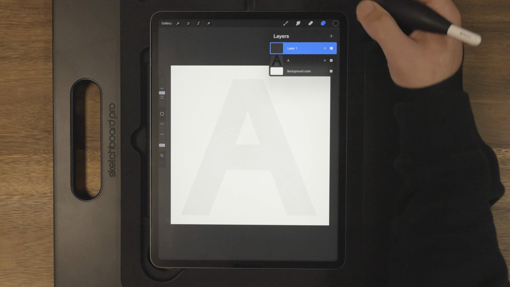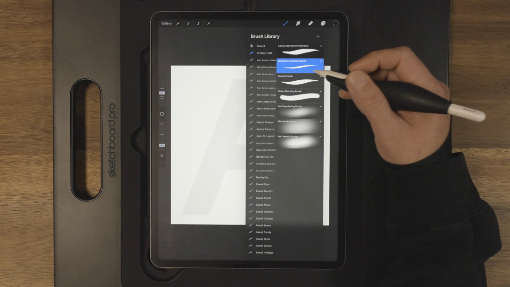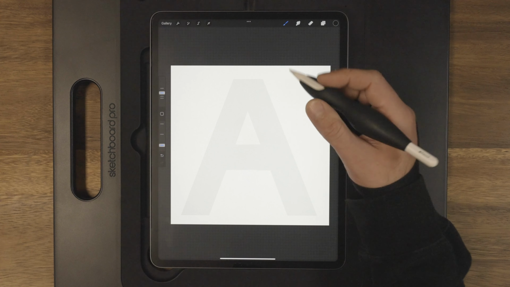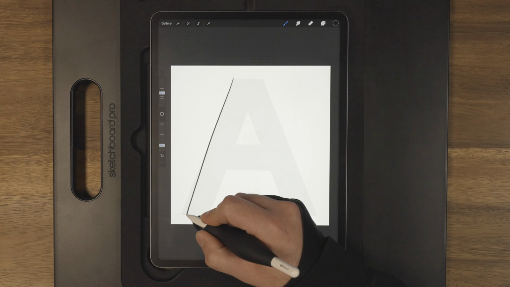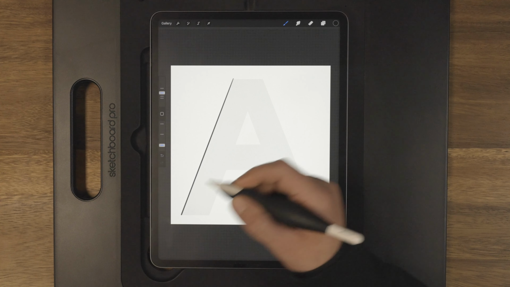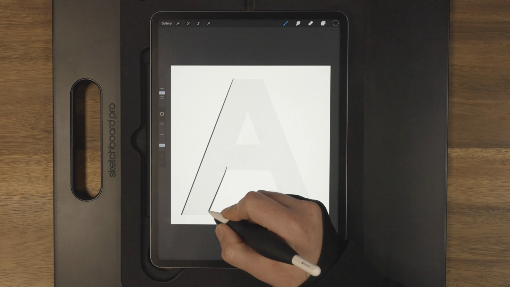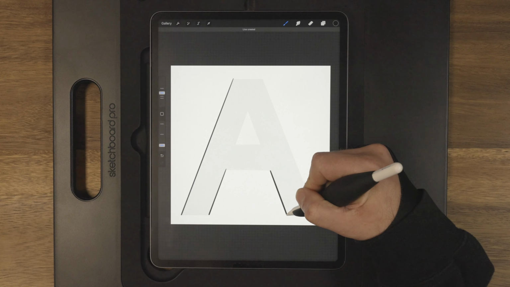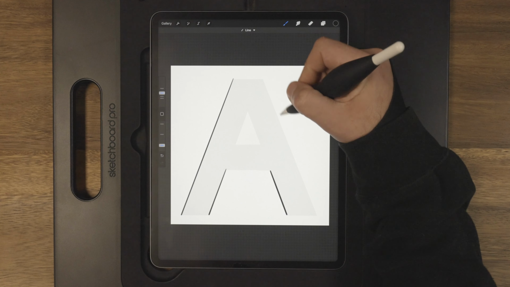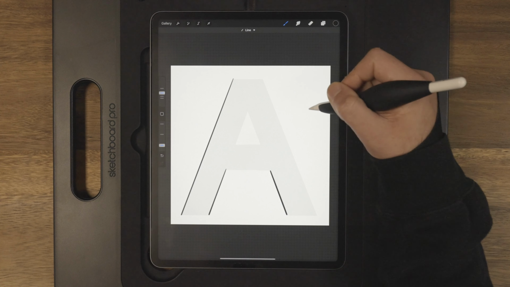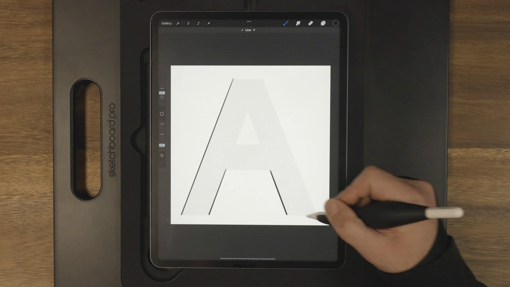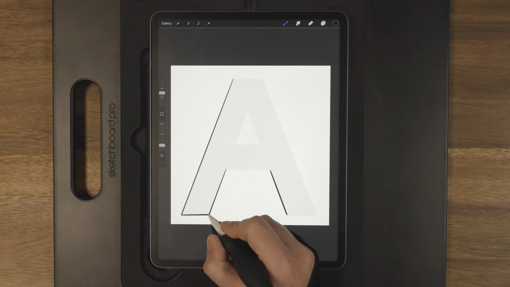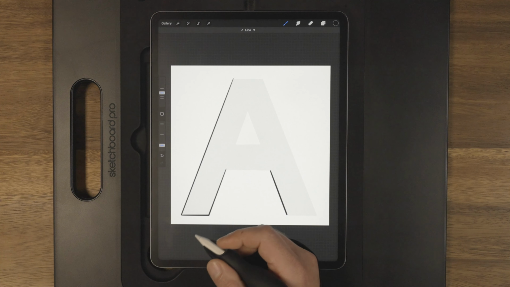We'll use that as our sketch layer. And then coming back to the brush library, we're still using that Brainstorm sketch brush. And then I'm just going to start to kind of work in the shape that I want. I think down here at the bottom, this is all going to be pretty straight as far as the lines go. I'll have the eyes here kind of coming down to the nose, and this will be the under part of the chin here, the lower jaw in the back.